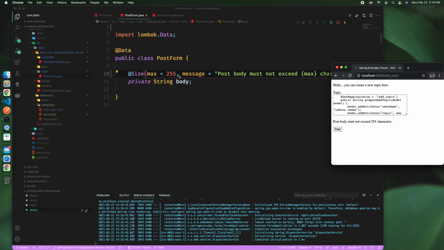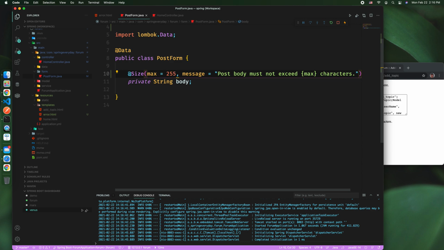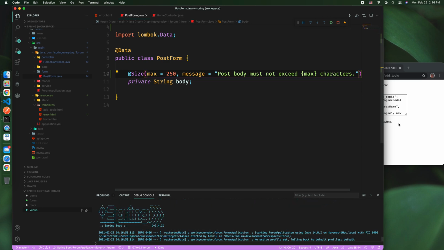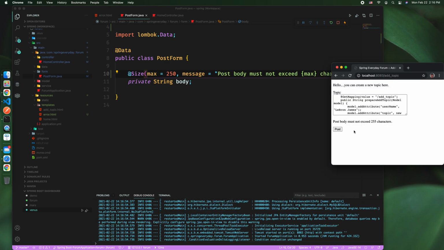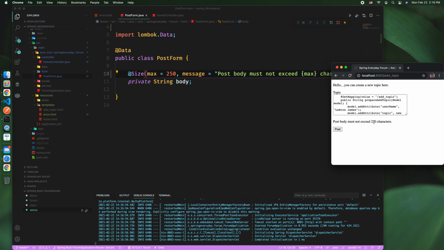You see the same message, but what if we change something here, like 250, and then you will see 250. So this is the way to have your customized message, and the user would stay in this page and learn that they should not put that much into the post body.